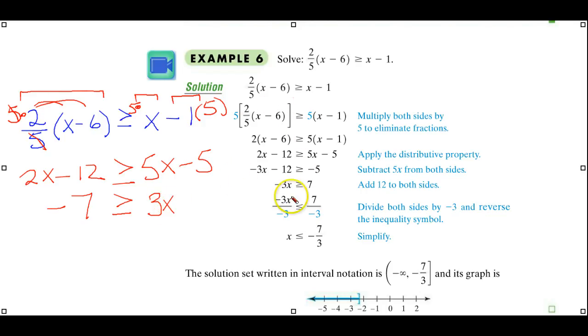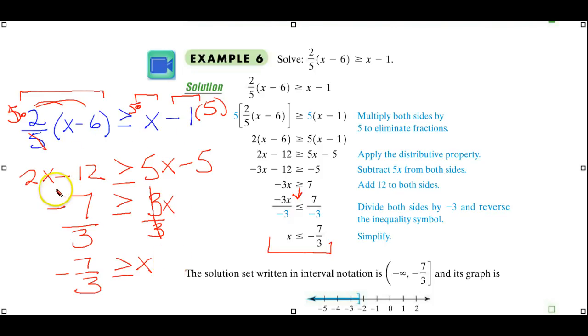Now, the way they do it in the textbook, they moved this 5 to the other side, made it negative, as you see here. But now I'm going to divide by the coefficient of x, which is 3. But I'm dividing by a positive 3. So the 3's cancel out, and I get x now is less than or equal to a negative 7/3. Notice I get exactly the same thing, but here they had to divide by a negative and reverse the direction of that sign.